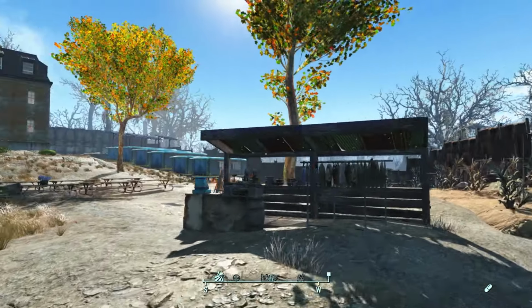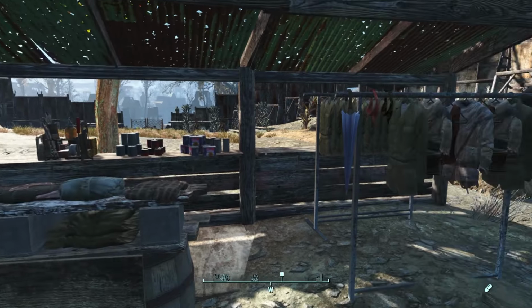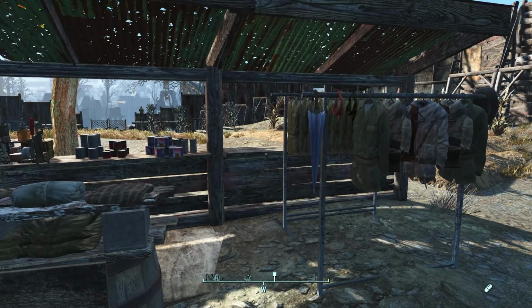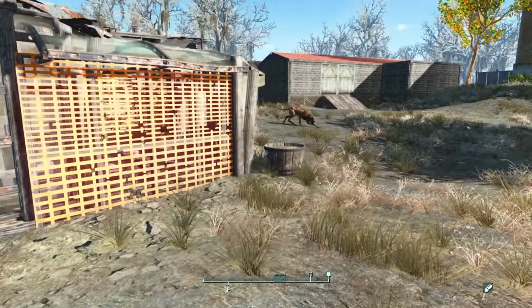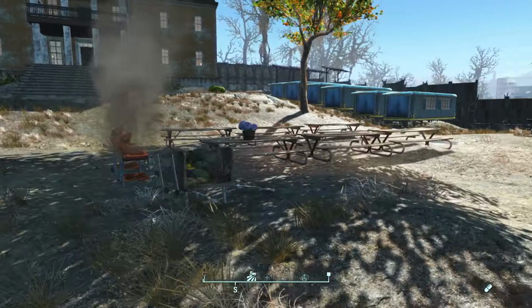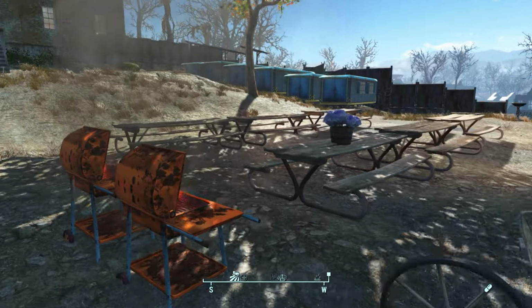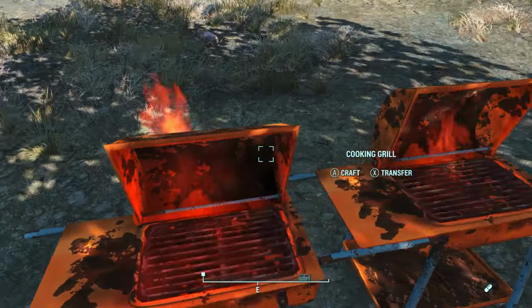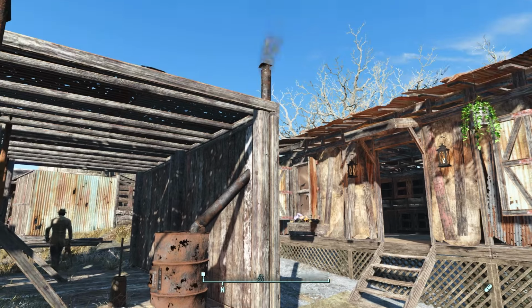So what else we got going on here? Just kind of threw in a little makeshift store per se. Maybe they're scavenging the wastes and selling some clothes. Who knows? Whatever. We also have a doggy. He just kind of roams around, doesn't really do much of anything. Out here, outdoor picnic area with some fiery grills going on, but unfortunately nothing's cooking at the moment. And then back over here, just kind of threw in some random sheds, houses and whatnot.